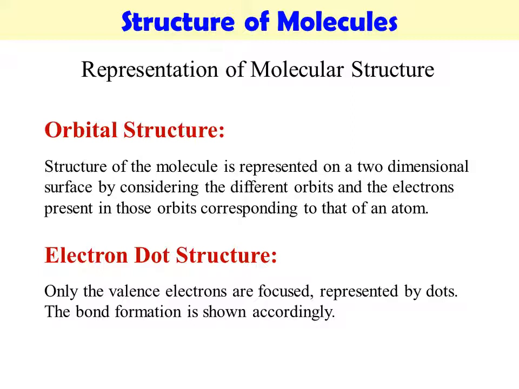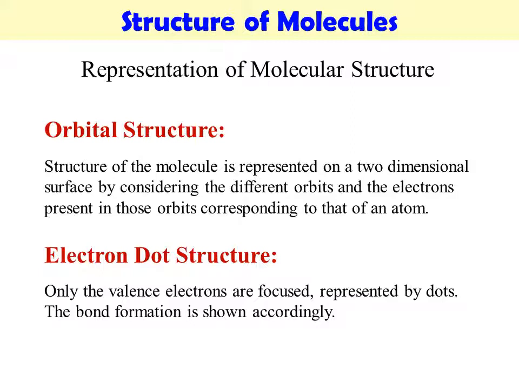And then followed by how the bond between the atoms of a molecule is represented. There lies the question, and it is being shown accordingly. As we move on to our lecture, we'll definitely show how it's working and how it is represented, and hence it's called an electron dot structure.